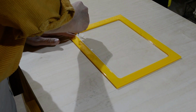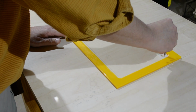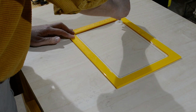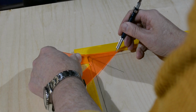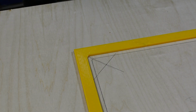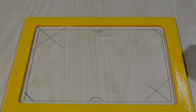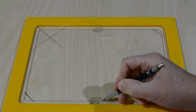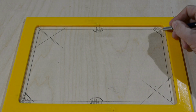When it's taped down good, I use a washer to make a line equidistant from the inside of the template, just so I know where I need to clean out for a lip for the router lift to rest. Two of the corners have mounting areas where the screw needs to be, so I'm leaving room for those. There's also areas where leveler feet have to go, so the lift can be leveled to the table. And I've marked out where I want to go ahead and cut out material. So here I'm marking each of the areas I need to be sure and cut out with the router.